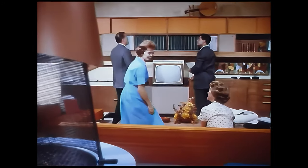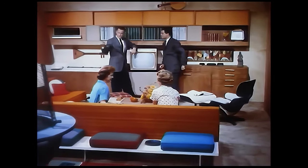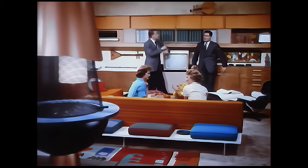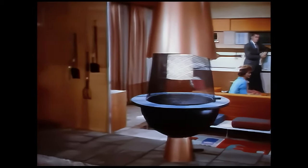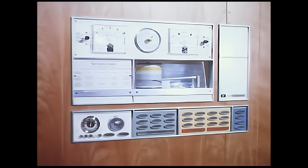But the real heart of this home is clean, safe electric heating — a home is not totally electric without it. A new concept in living with the feel of the future is here today in this Westinghouse total electric home, and the wonder of it is that total electric living is not expensive.